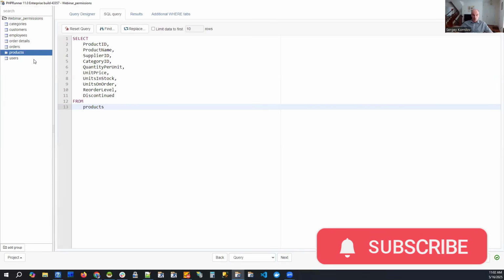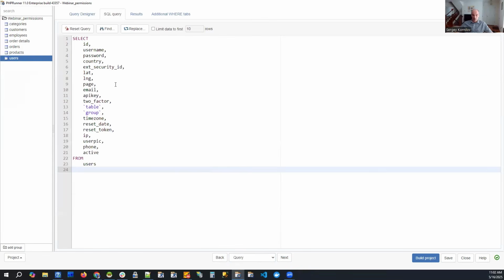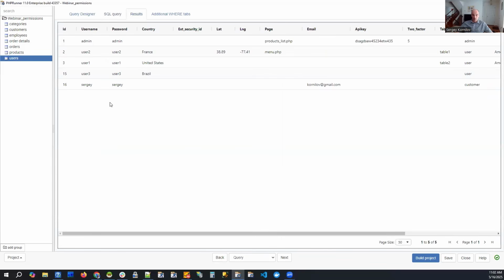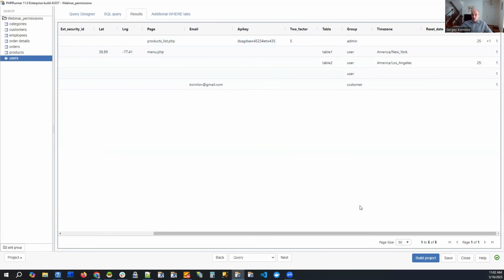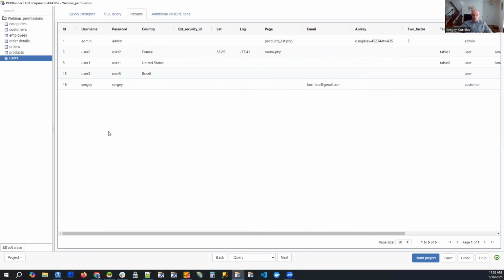Okay, we have a users table in our database, and we have one admin, a few users, and one customer. So this is how I want to set it up: 3 different groups, customers, users. That's fairly simple.